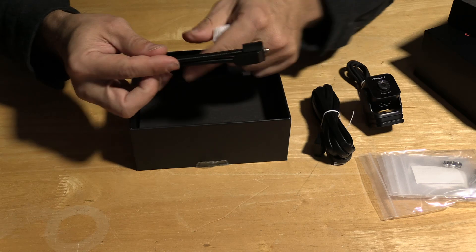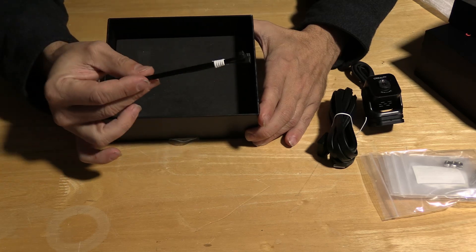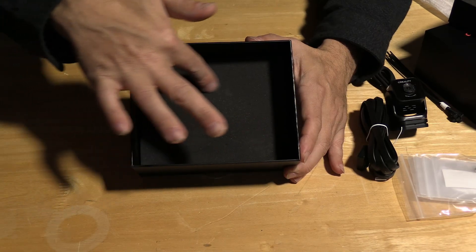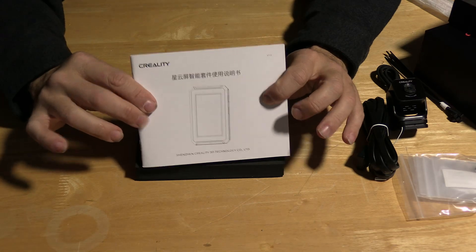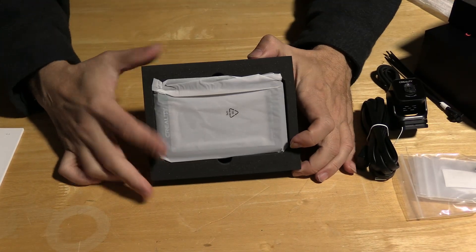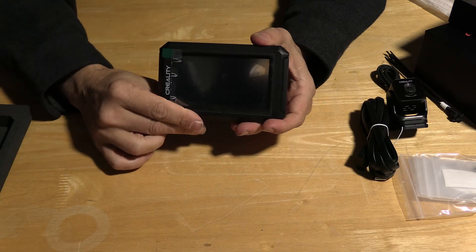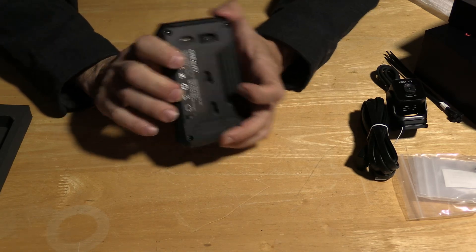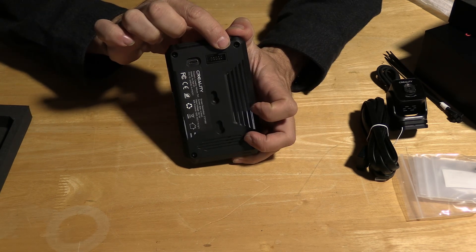In this little foam is a cheap little tripod — nobody will be using this. Next up, some zip ties. Thank you Creality, these will come in handy for cable management. And the star of the show, packed under a piece of firm form-fitting foam — the manual, and the Nebula Pad itself, packed in a protective baggie. Here she is — the Nebula Pad. It is meant to be mounted like this. You will see on the side two USB-A ports, and on the back a USB-C port for the G-Sensor. Next to that, the cable connection, compatible with a huge line of Creality models, both new and old.